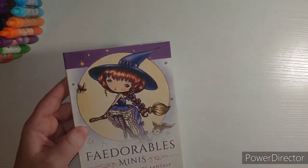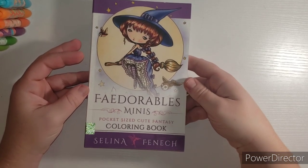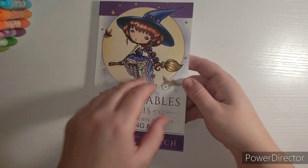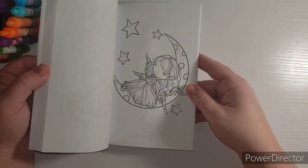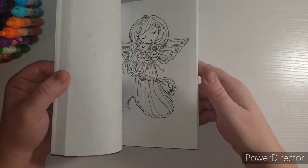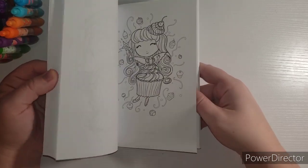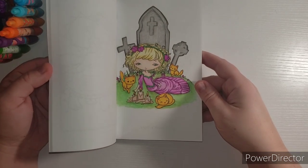Sorry about that. My desk got debris from pencils. This is Fadorable Minis by Selena Fennick. And it just has these little cuties in it. A lot of Halloween-like pictures and just regular fun ones. And I did that one in this book.